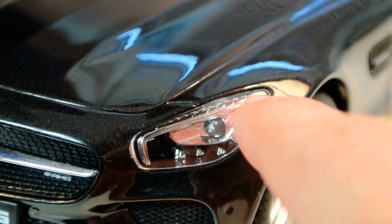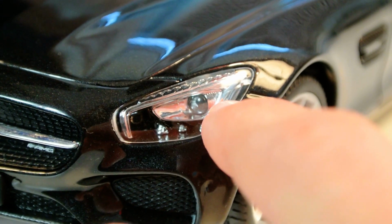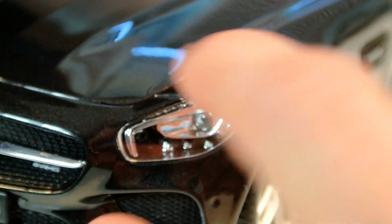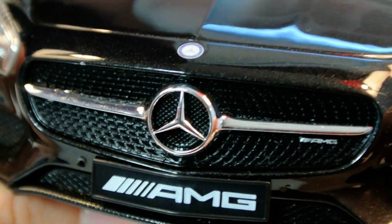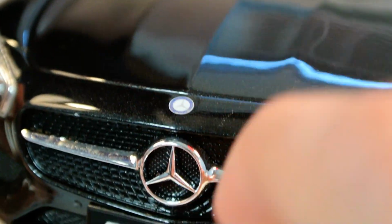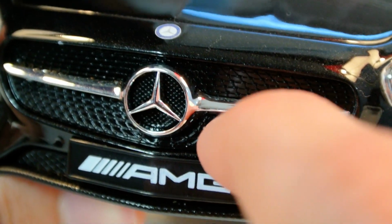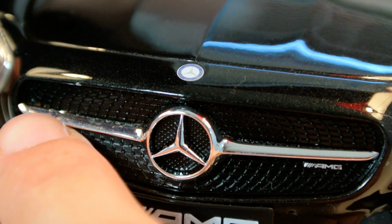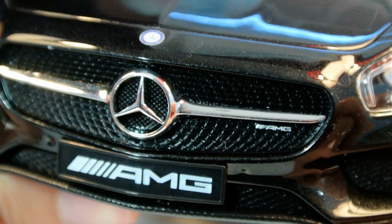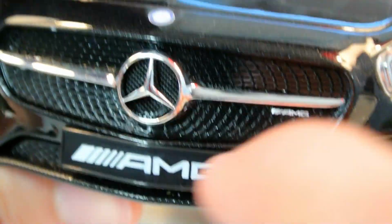But the headlight detail, very nice. The big LED DRL coming and cornering right in the front of the headlight, and then the xenon bulb with all the little other bulbs around it. That looks really, really nice. Grille, we have a little AMG badge here, the three-pointed star logo, and then the nice Mercedes logo with that really cool honeycomb sort of rippling grille or whatever you want to call it. I love that grille design so much. Fake mesh though, unfortunately. It is a Maisto though, keep that in mind.